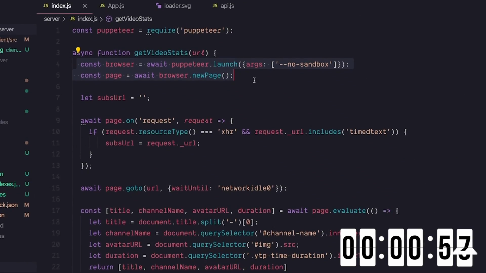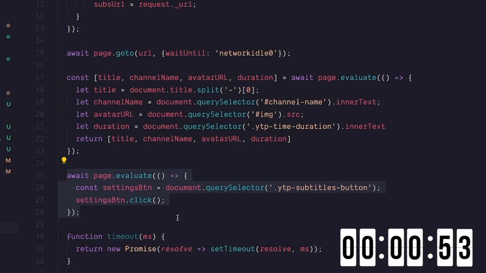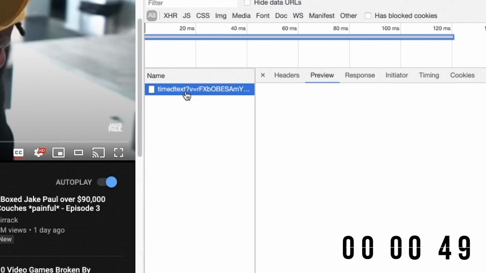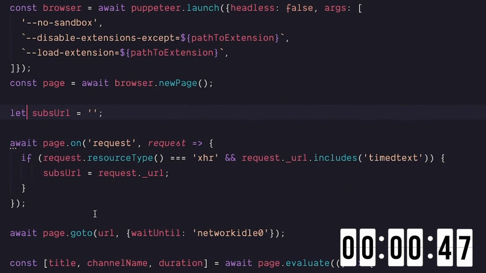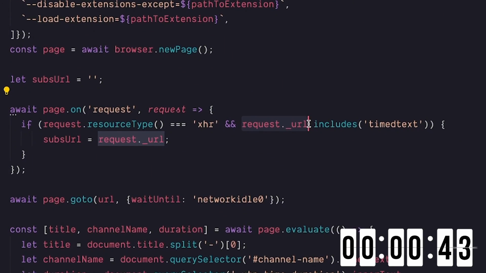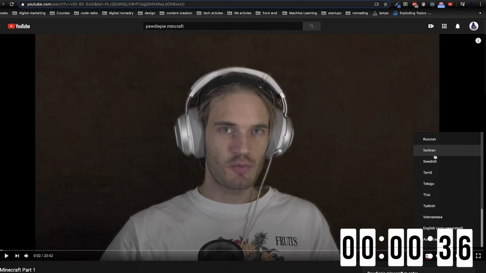Now for 1 minute of nerd shit that it didn't take me long to figure out at all. We create some web scraping code that'll open a Chrome window, and then click on that caption button. Now when that happens, we fire off an XHR request or asynchronous request that we have to also set a listener for in our scraping code. Within that XHR request, there's a property for that URL which we can capture, but this URL isn't always in English. If you're PewDiePie, you have 13 different subtitles.